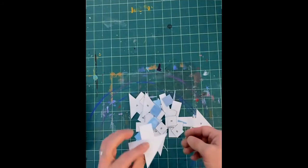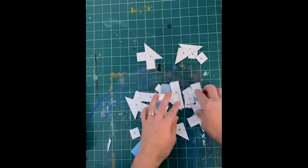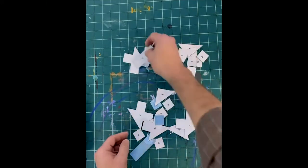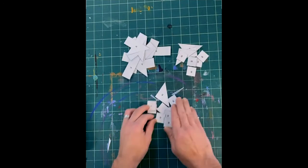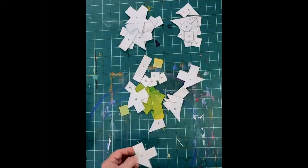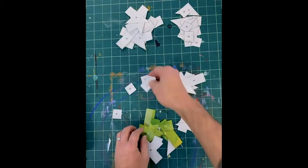Okay, so I have cut off all of my glue. To make life easier on myself, I'm going to go ahead and split up the A's and B's. This will save me a little bit of time and confusion later. Okay, so I'm done with blue, and now I'm going to repeat the same process with green. Okay, so now I'm done with green. Just like before, I'm going to go ahead and split up my piles here between A and B.